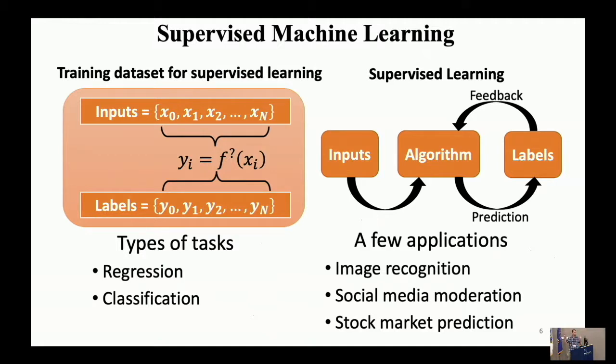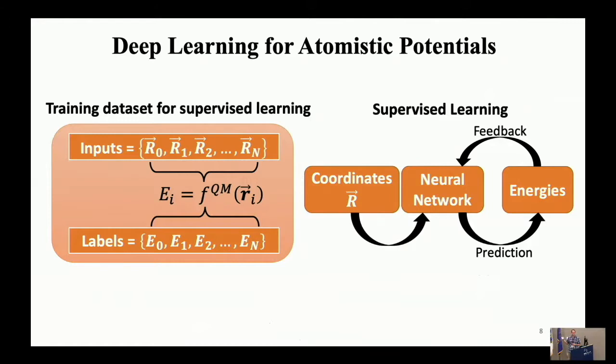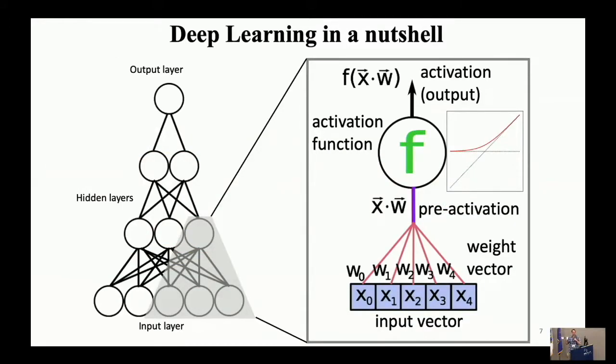I'm not going to spend much time here because I think we've seen this like 20 times now, but the idea is we're doing supervised learning. We have inputs, we have some function which is unknown that you're putting your inputs into, you get a label and these labels are the things you're trying to fit to. So it's the standard supervised learning process. Deep neural networks: you have an input layer, hidden layers. You have an input vector, you apply your weights, get your pre-activation, apply an activation function, and you get your output. So I won't spend much time unless anyone doesn't know how that works yet.